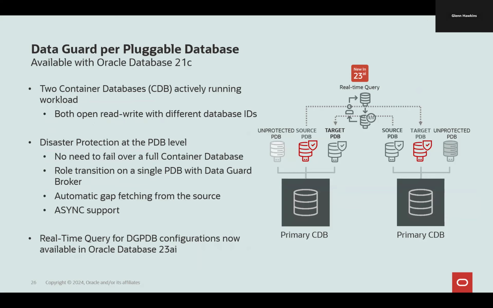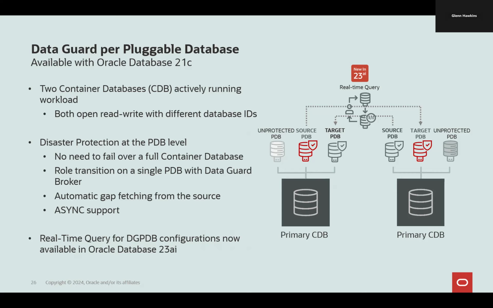We also rolled out the ability, because by default Data Guard is configured at the container database level for all the PDBs in it. But some of our customers wanted to be able to do it at the PDB level as well, and we introduced that in 21c. We call it Data Guard per Pluggable Database, or DGPDB for short. It does mean having to configure each one of those PDBs separately, but it means those container databases are essentially both primary, because the PDBs within them could be a source or target. Could be a primary, or could be a standby at the PDB level.